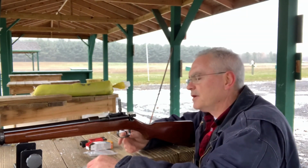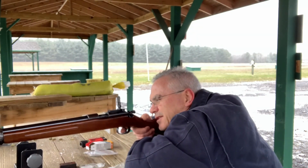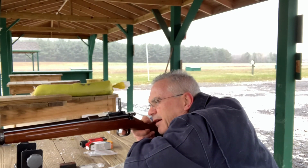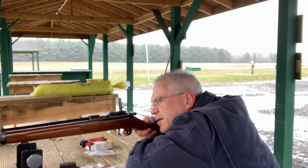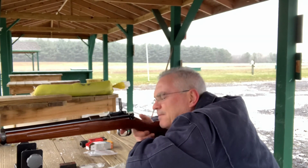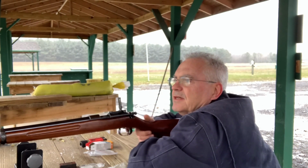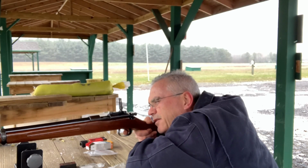at 25 yards, and I did shoot a couple of rounds before I started up, just to kind of check the zero on it to make sure it wasn't way off or something. You never know what happens when things sit in the safe for a while, but I did have to take it down just a couple of clicks. I think maybe I had it zeroed at 50. So I did take it down a couple of clicks, and it was hitting right in the center bullseye at least with the gecko. So I haven't tried it with the Aguila yet, so I'm not sure how that's gonna go.